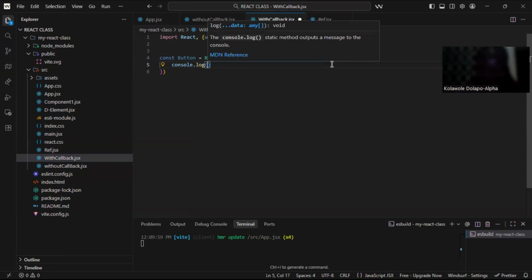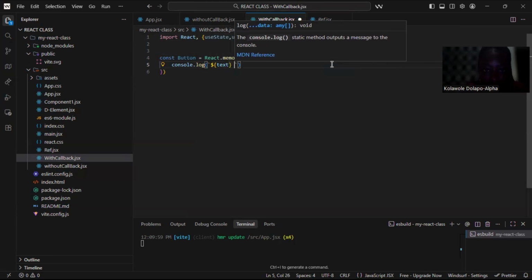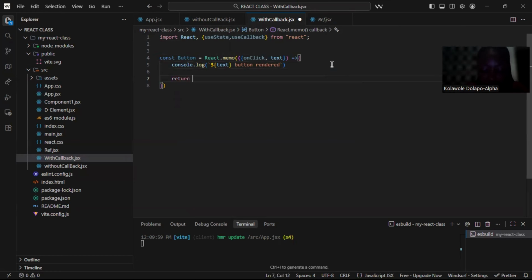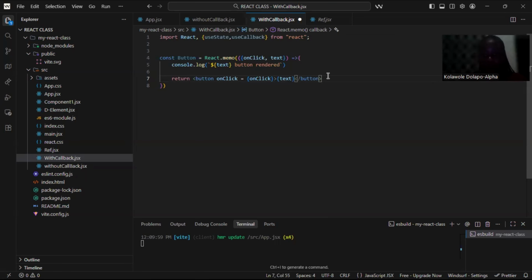Inside it we'll say text, then outside the text, we'll say button rendered. After it, we're going to say return. We'll have a button, and inside this button we'll say onClick equals text.